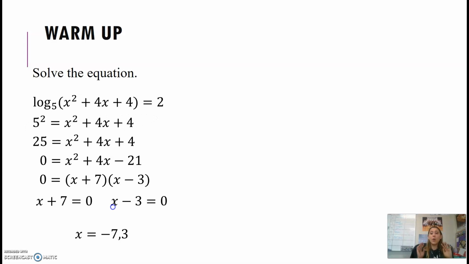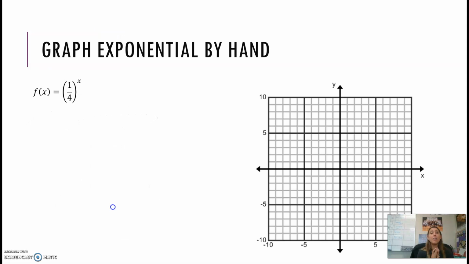All right, so that is what we warmed up with. This was just a review. Again, we need to know how to do an exponential or graph an exponential by hand. Remember, graphing an exponential by hand means that we have to create a table, and we're going to put in our own values, and we need to know how to do the domain, range, and the equation of the line for the asymptote. So for this one, I typically will put in negative 2, negative 1, 0, 1, and 2.